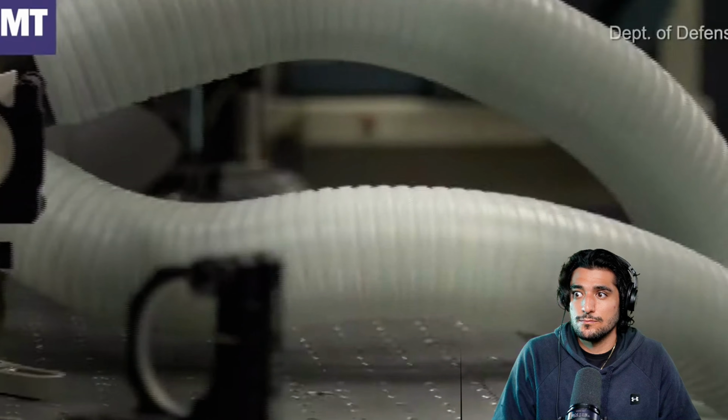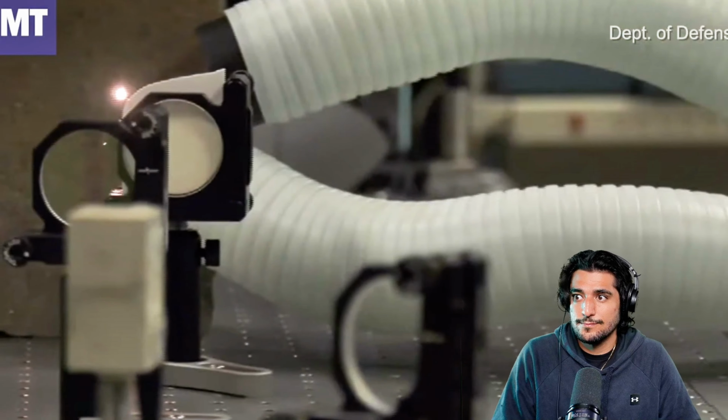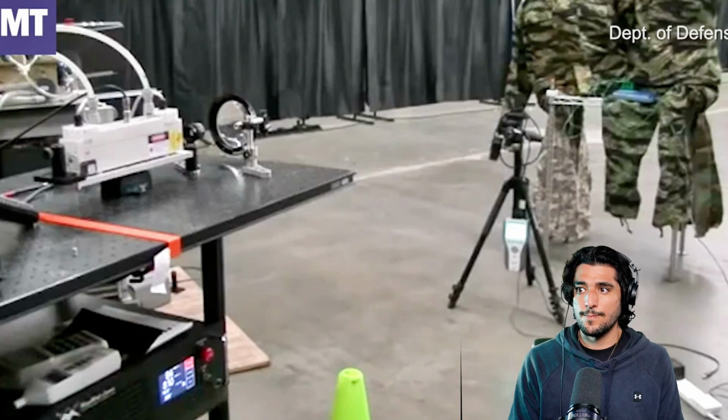Now, where this becomes useful is around an area where you want to keep a perimeter secure. So essentially, you can shoot out this laser, you can then talk to the people on the edge of the perimeter rather than sending troops out there to tell them to get away, or you're going to shoot, or they're going to use other means to deter them. And that same laser can be used to actually target the individual and create heat through microscopic pinpricks in their skin, even beneath clothing. It's extremely uncomfortable and people move out of the way almost immediately.